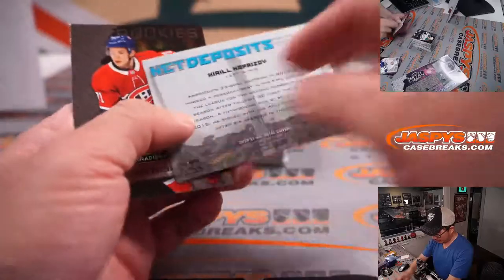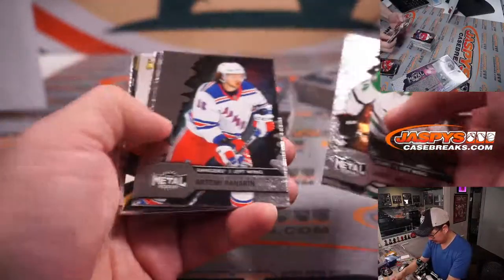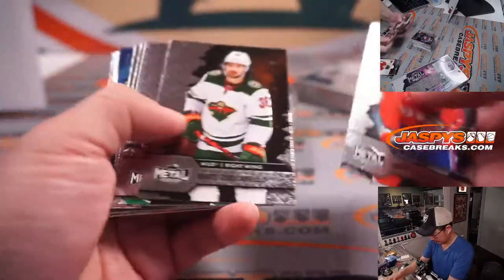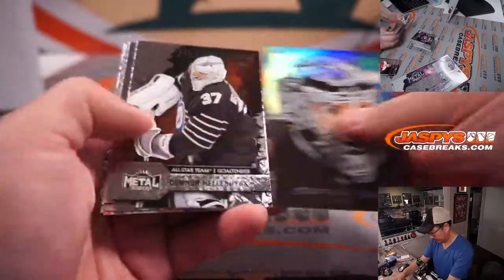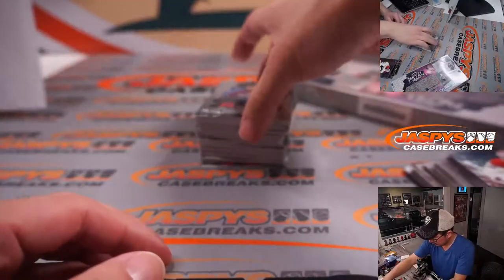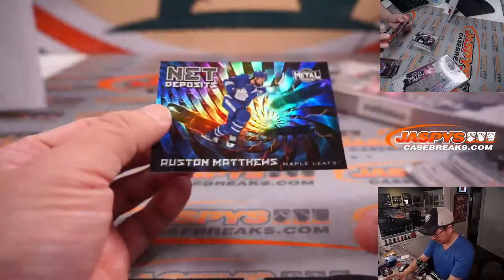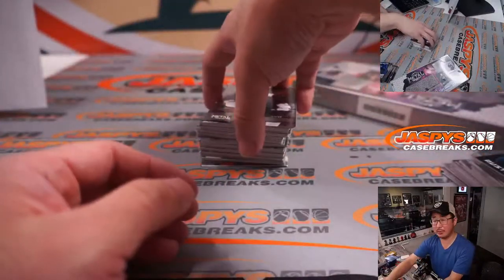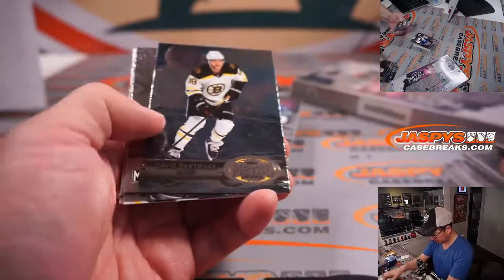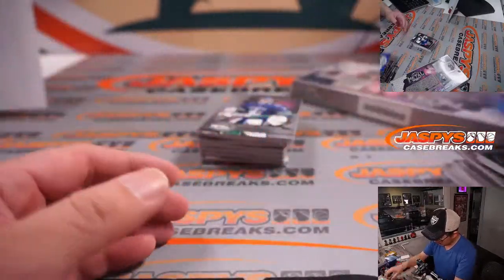There's Kirill Kaprizov, net deposits. Jonathan Quick for the Kings. Auston Matthews, net deposits insert. I feel like some of those can be autographed too. I feel like we've seen that before. Intimidation Nation insert.